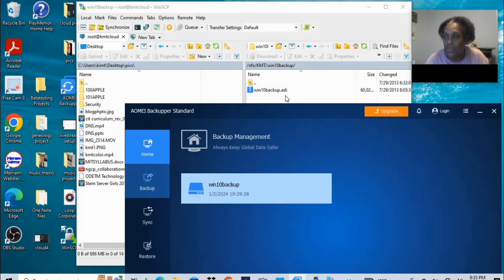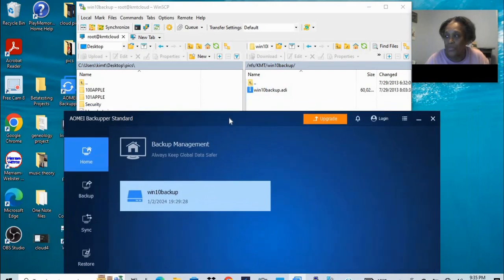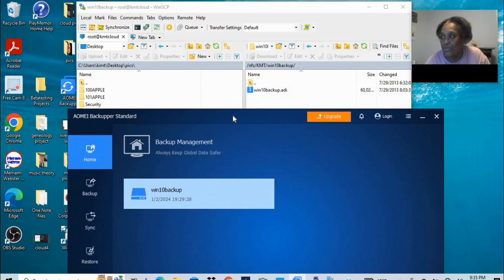But anyway, my little test worked, my little scenario project worked so far. So now I'm gonna probably try and back up a bunch of files from my Windows 11 machine, probably tomorrow. I am going to call it a night today. So the project is done.